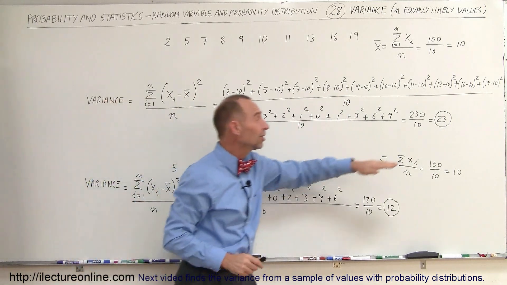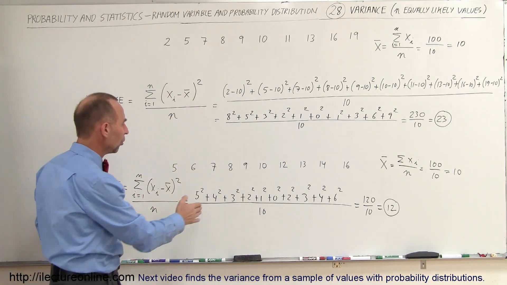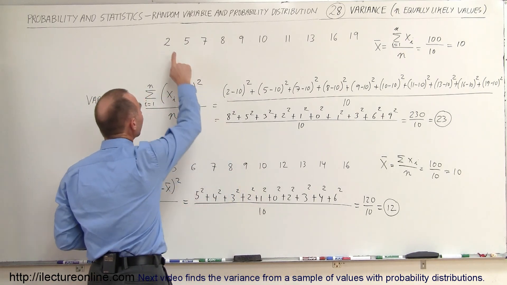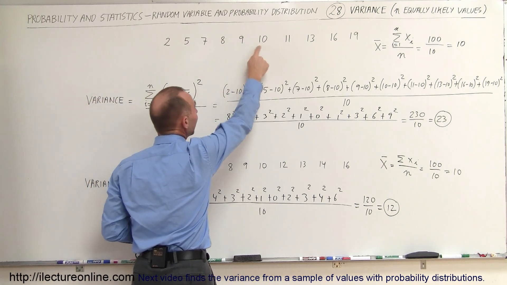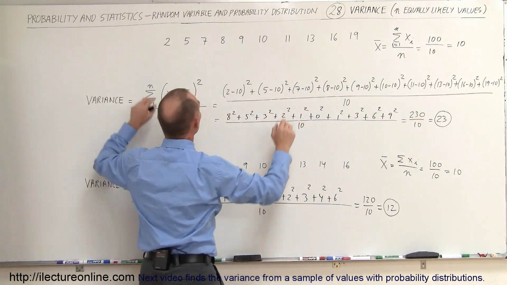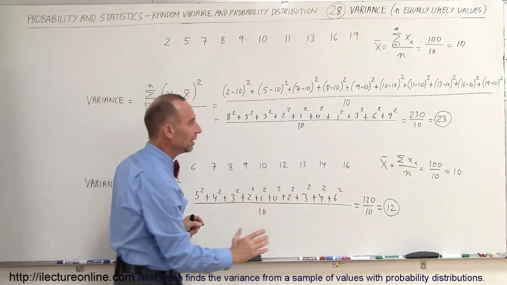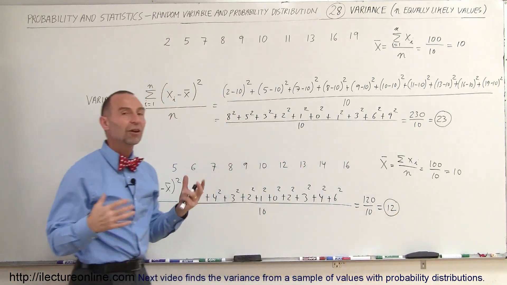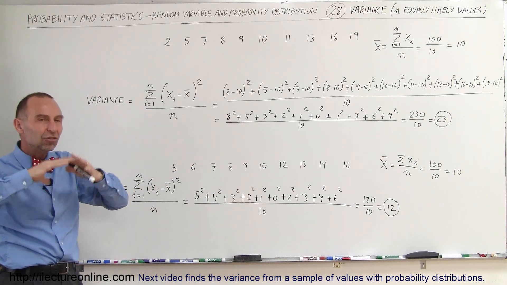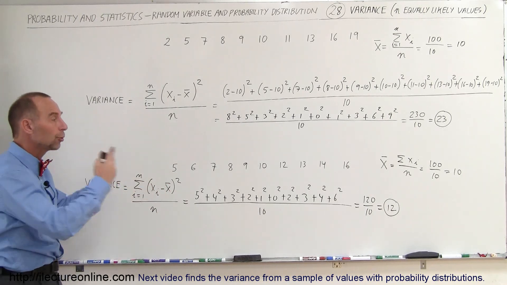That result equals 12, meaning the variance here was almost twice as large as the variance for the second set. You might wonder why — because in the first set there are big outliers like 2, which differs from 10 by 8, and 19, which differs from 10 by 9. Those make a really big difference when calculating the variance. Since those two big outliers do not exist in the second set, just having those two numbers differently makes the variance look a lot smaller. The variance is simply a measure of how tight the numbers are together close to the mean, or how far away they are — and whether there are particular big outliers that throw off your variance.